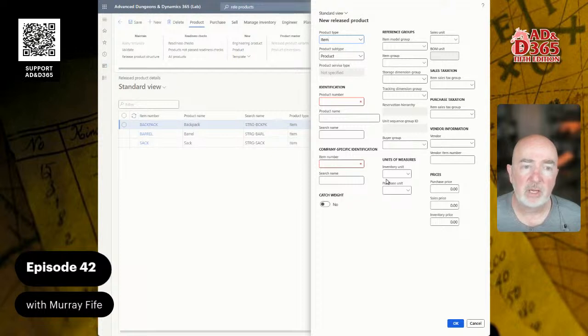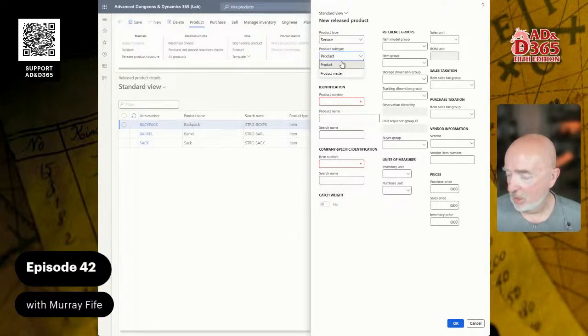just give us the same information that we had before in the system. The difference is that we're just going to say, I want to create a service item instead of an item. And this is going to be a product. It's interesting that we could have a product master, and so that means we could have dimensional service items, which I haven't really looked into.